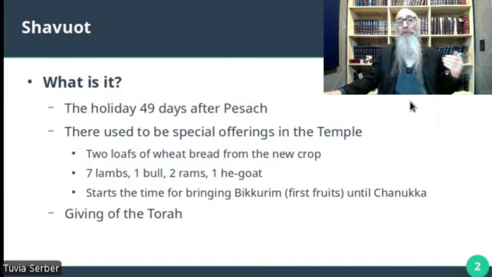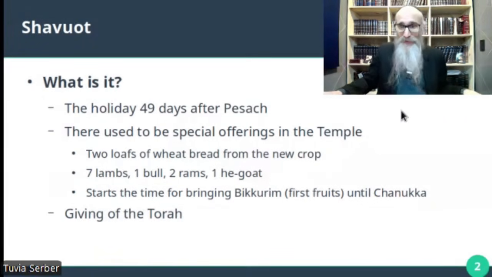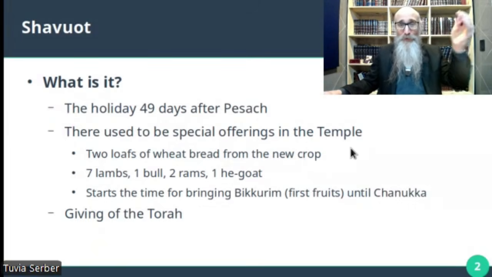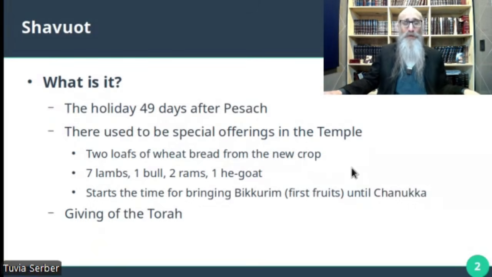When you continue reading this particular source, Parshas Emor, one of the places where the Torah talks about the holidays, it says basically that in the temple in Yerushalayim, that we don't have today, it should be rebuilt speedily in our days, but today we don't have it. In the temple, there used to happen a few things in Shavuot. What? Different than other holidays. Besides the things that used to happen every single day, that every single day there used to be a korban, an offering in the morning and in the afternoon, and other things happening for every single Yom Tov, holiday.